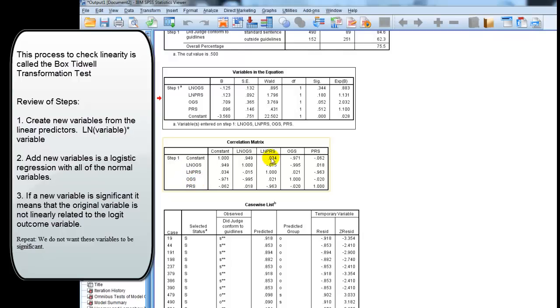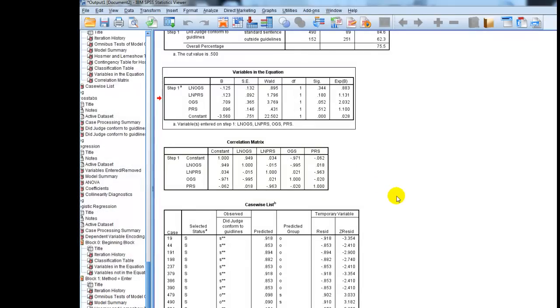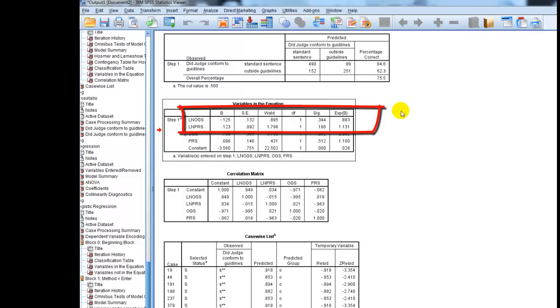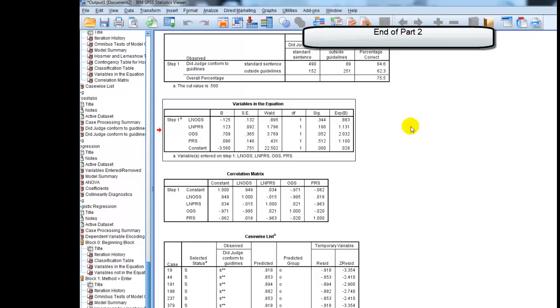And then you want to check and go across. I was on the wrong table there, but check and go across and make sure that these are not significant. You don't need to pay attention to the significance of the original values here, just these new variables here. And if those are not significant, you're okay, and you can go ahead and move to actually running the logistic regression at this point. So we have tested all our assumptions. All our assumptions have checked out. And so we are good to go with the logistic regression. All right.